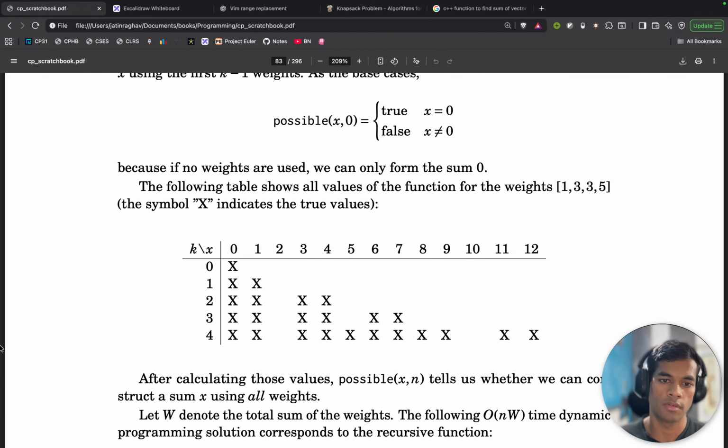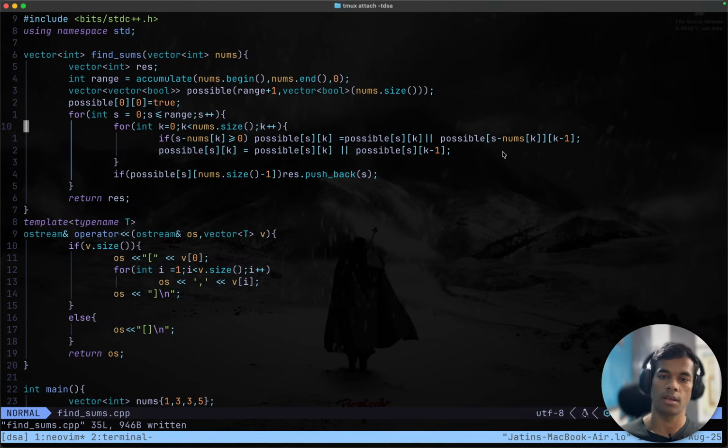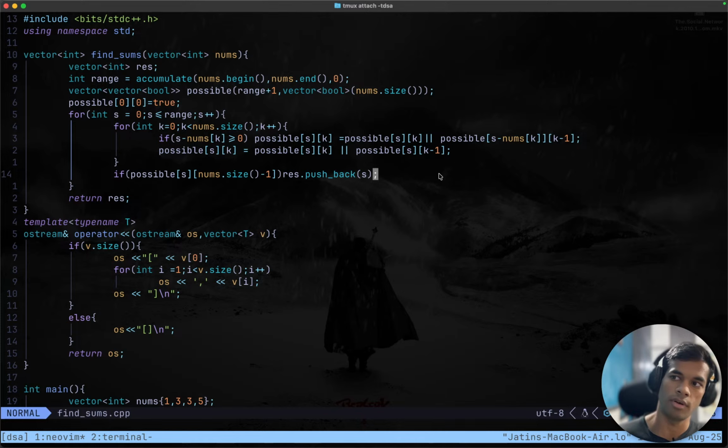Why? Because this does not work, even though we are. Is this whole thing 1? That would be an interesting observation. When we have sum equals 0, we are going through k, and this thing is true, we know for sure. But this thing would also be true because our s is 0 and k minus 1. If k were 1, it would be 0 and 0, and 0 is true.